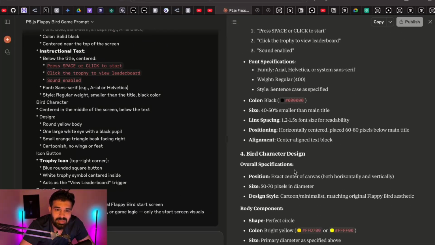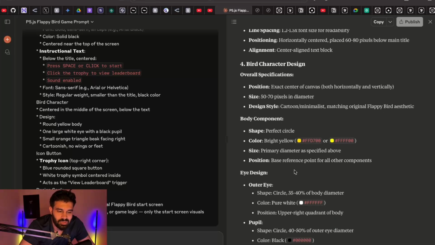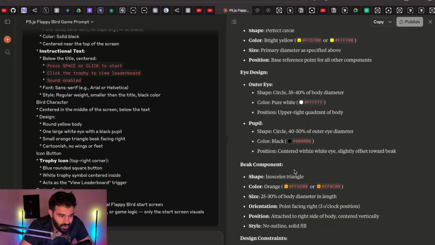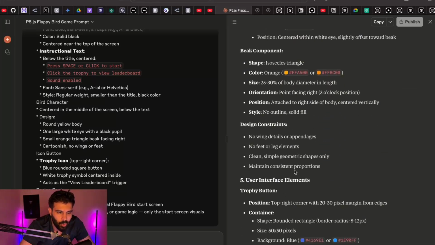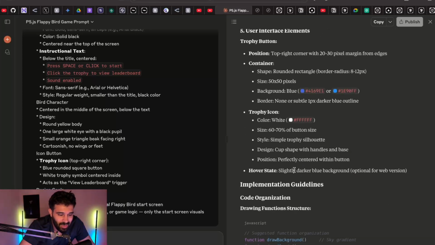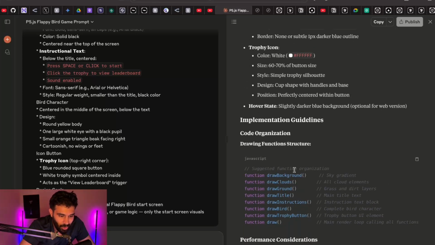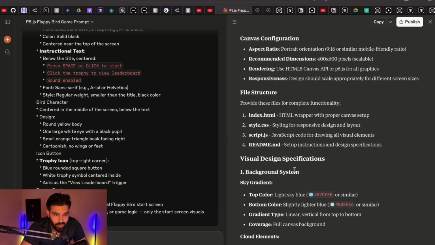How crazy is this? AI is gonna change the world. Look, I just gave Claude a basic prompt and boom, crazy. And look how in detail Claude is going. Claude has generated crazy detail.